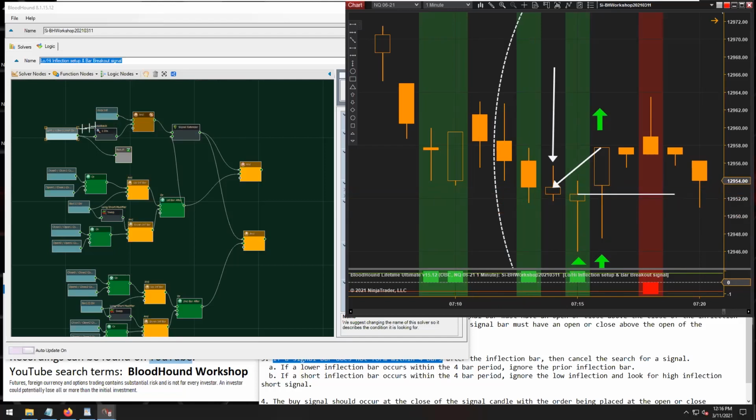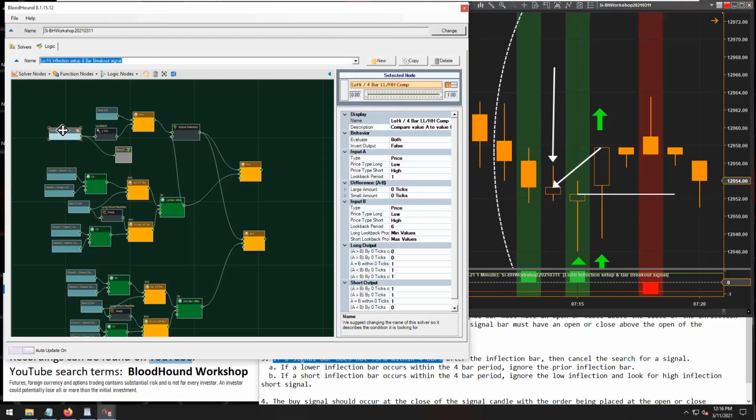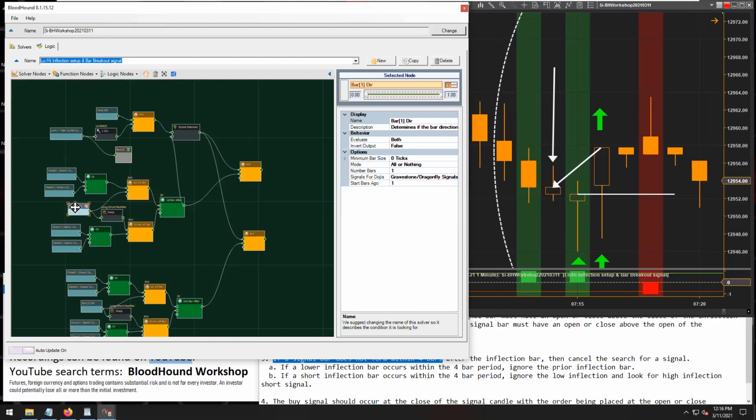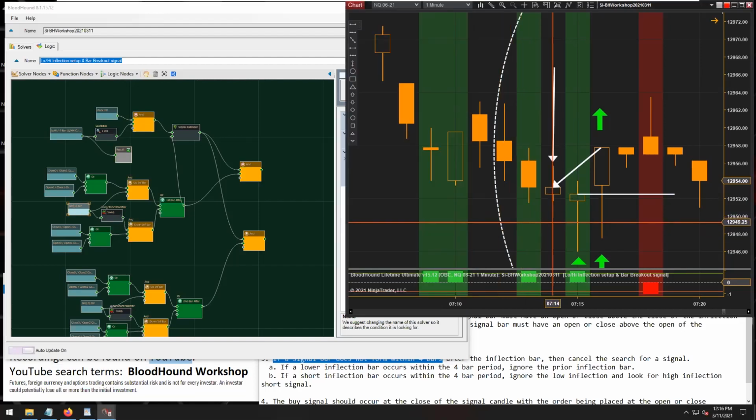So I think I could just take this lower low finder and tie it in with the bar direction, and that should create the additional filter to make sure that this bar is, is that going to be right?